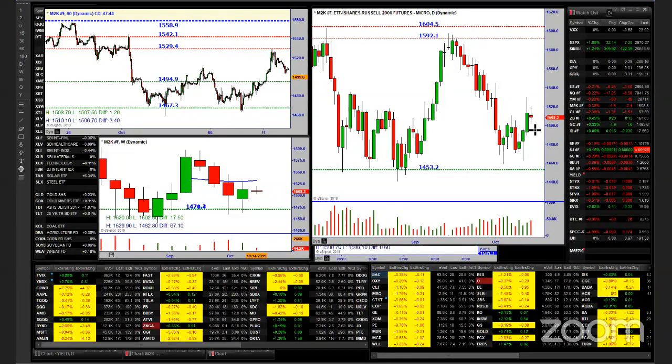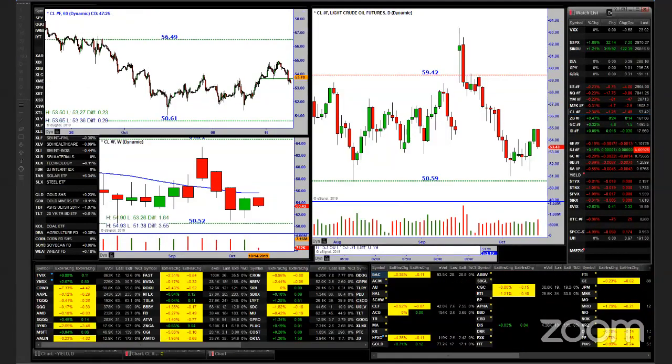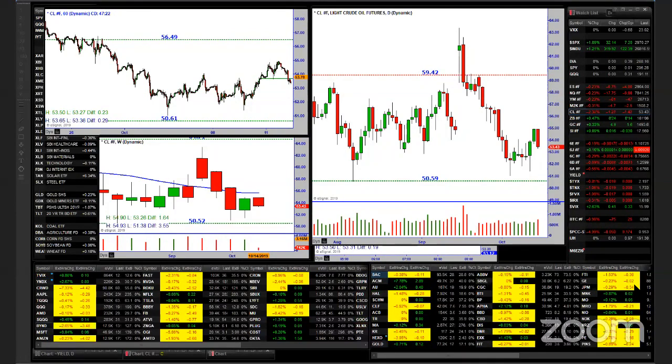Could be just an inside day, which wouldn't be such a bad thing. While boring for the day, looking at this chart, having a larger range like this and then an inside day is actually constructive and supportive of being able to go higher. So we'll just see what happens here. Crude oil. A second here, I lost a page. What's your opinion on Roku? Dan will take a look at Roku.